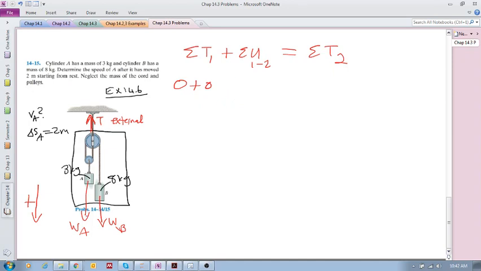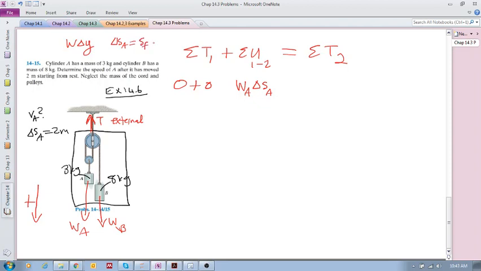So if the weight is acting downwards in both, we will have the weight of A, let's look at A, times what? Remember, the work of a weight is W delta Y. But because we're working with S, the position of A, we're just going to say delta SA. So if block A is moving down, our assumption here is that both of these blocks are moving down, which means that the final position of A will be lower than the initial position of A.